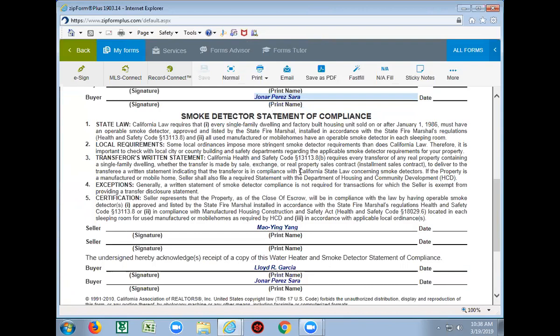Okay, and the local requirements: some local ordinances impose more stringent smoke detector requirements than California law. Therefore, it is important to check with the local city and county building and safety department regarding the applicable smoke detector requirements for your property.